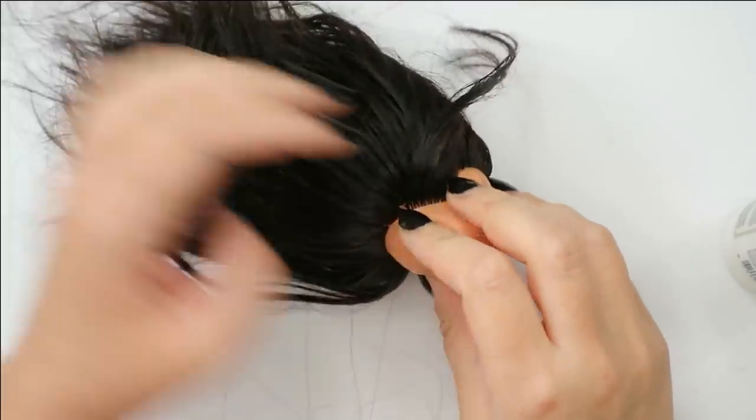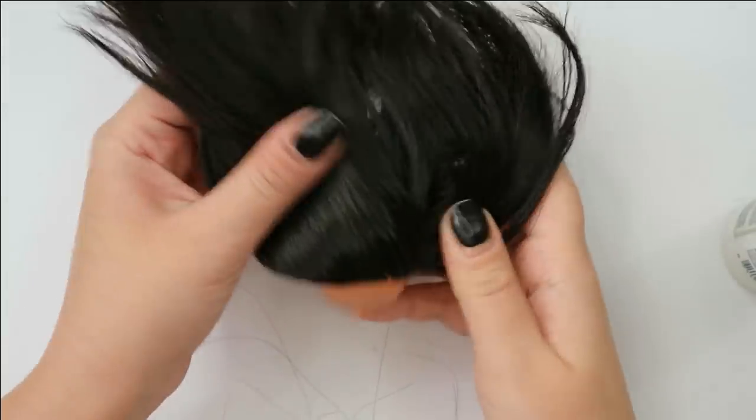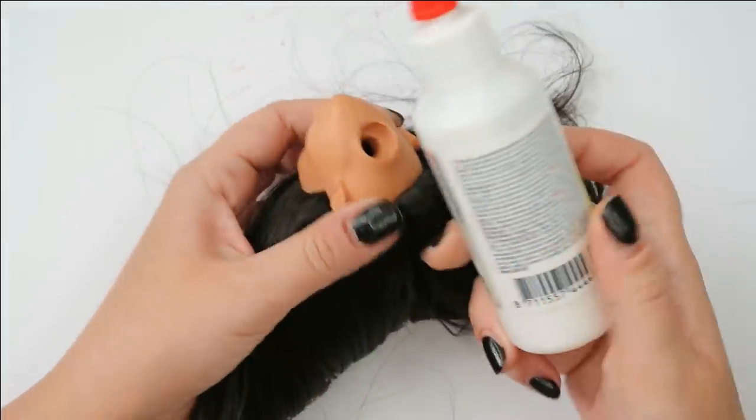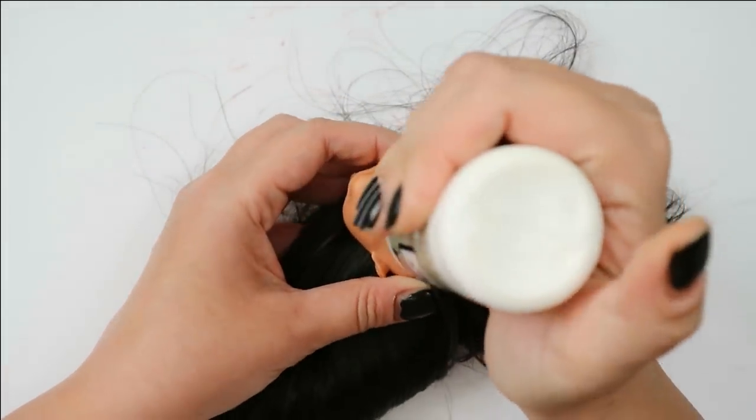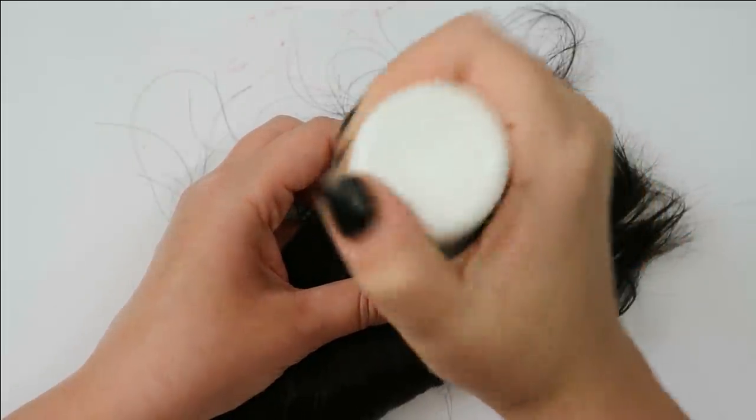So this is her new hair a couple of hours later. It looks pretty good, I think. It looks like it should. And now I will glue the hair to the head from the inside using tacky glue. And after this, I will let it dry for 24 hours.